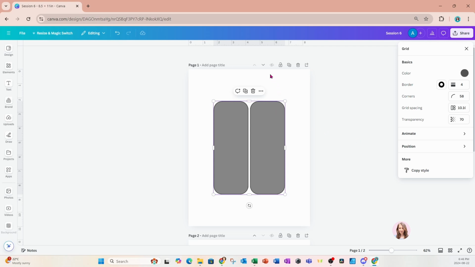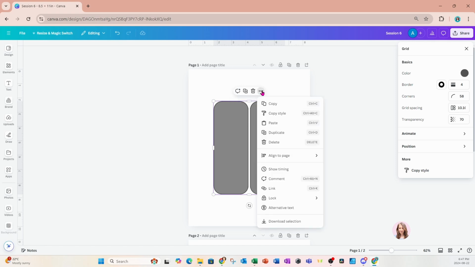Let's take a look at the floating menu. Looks pretty similar here. When we click on the More option and scroll down the list, there really aren't any additional options, except for download selection. Now, when we have multiple elements on our workspace and we want to download only that selection, we do have that option.